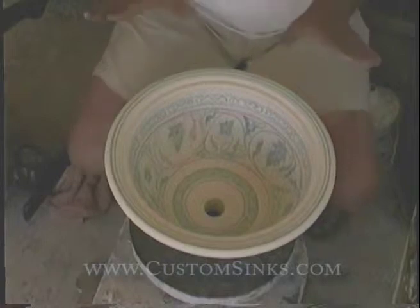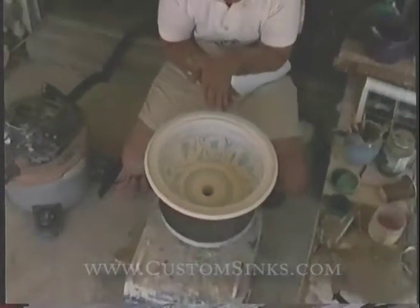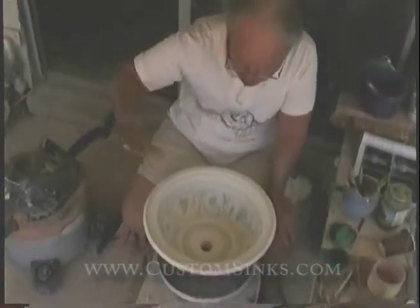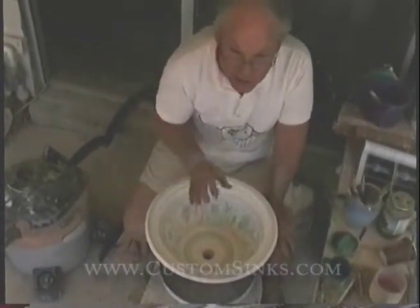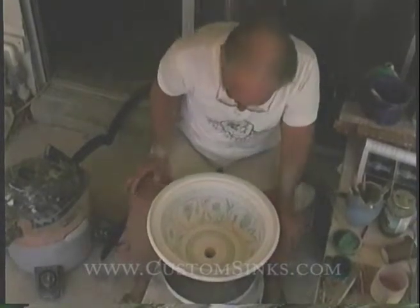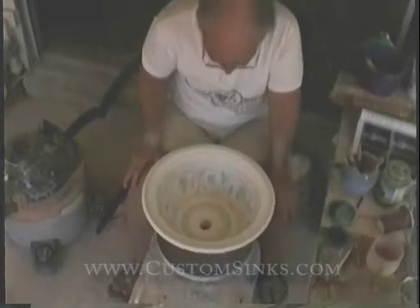Now what we're going to do is we're going to put a clear over the top of this, and that sandwiches the oxides between a glaze so that the oxides will never be rough and we'll have a nice clean surface in order to wash it or to clean the sink. So you want a nice glossy smooth surface to be able to clean.